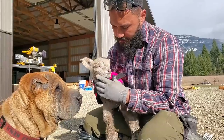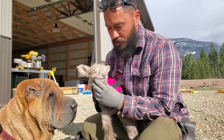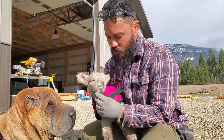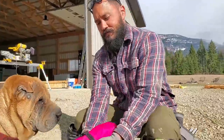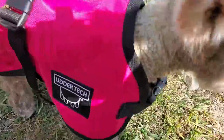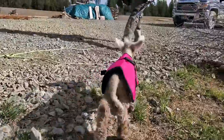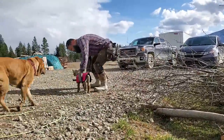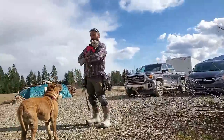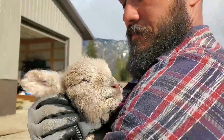Beard. Jealous. You do have some hairy, bushy eyebrows as well, though, so that's a drawback. But the beard? You've got the goat beard going on. I do. Aw, she wants you. Do you want me to put her in the baby Bjorn for you?